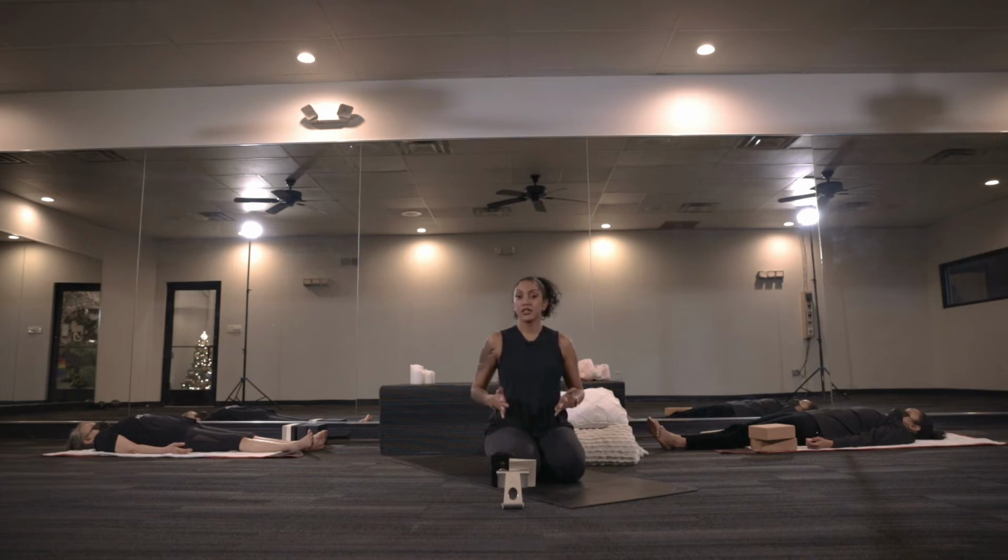Next, let's move the breath into the rib cage. So as you inhale, let the rib cage expand. And as you exhale, let the rib cage fall. Take a couple of breaths here. Allow the breath to move at your own pace, in and out. Allow the rib cage to open and relax.